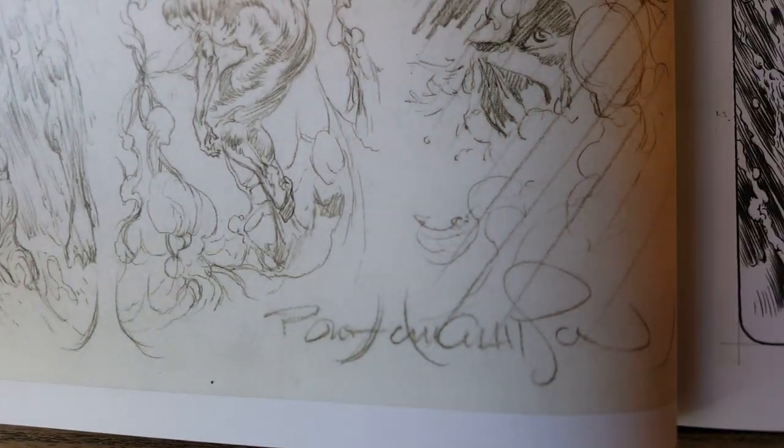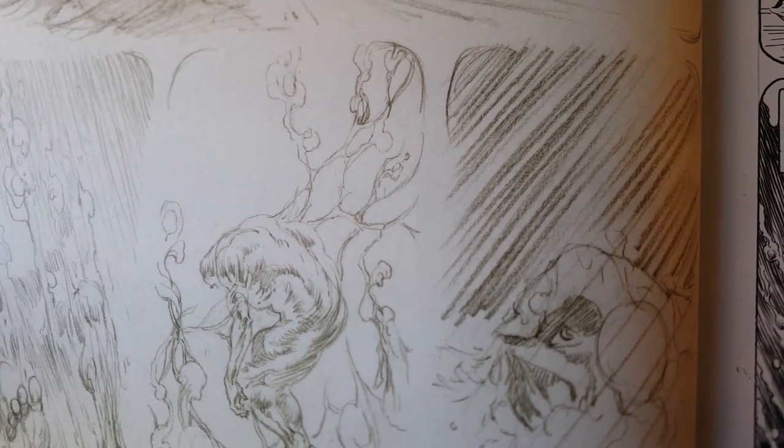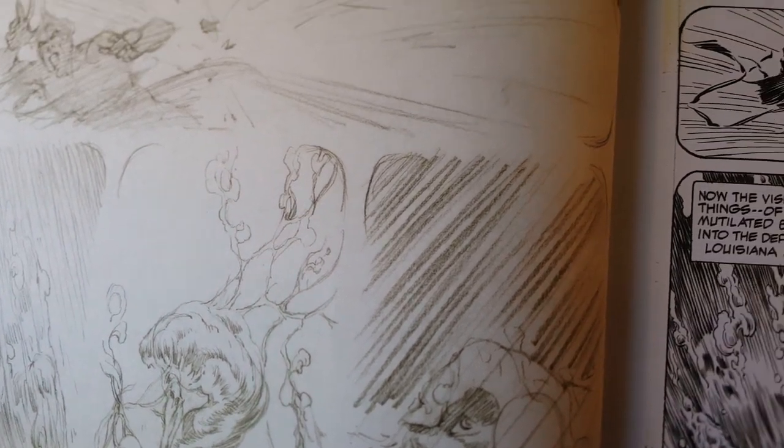All shot from the original pencils, full size, IDW, DC Comics, Scott Dunbier.